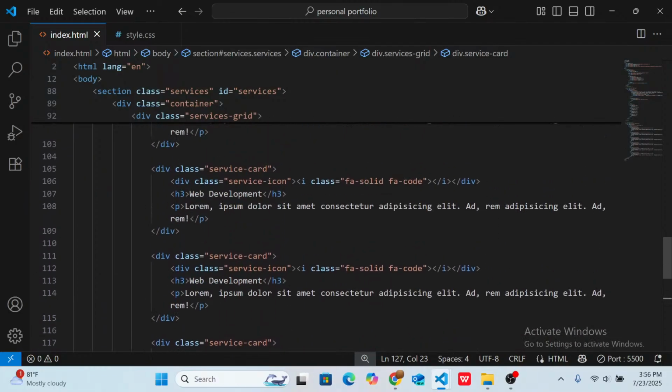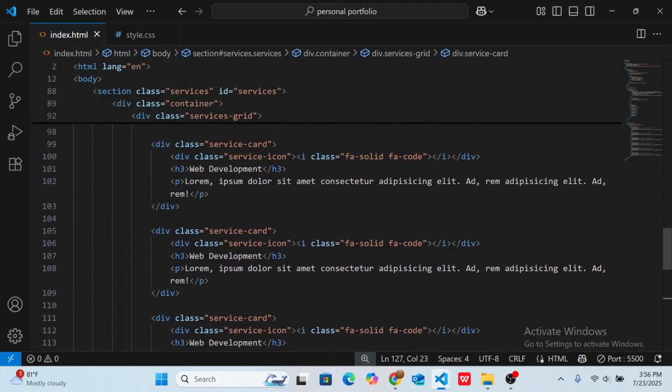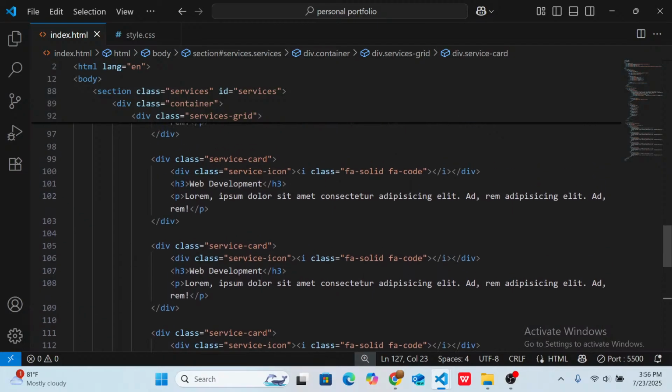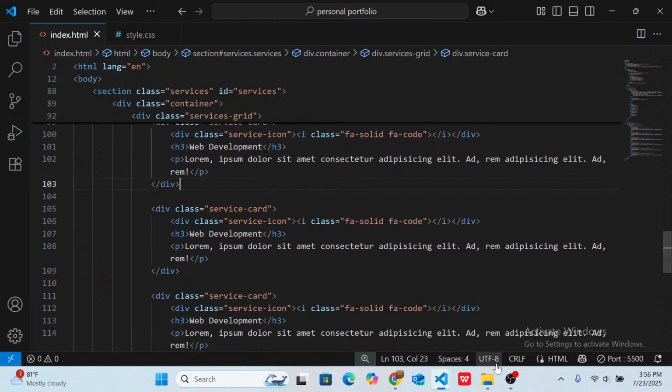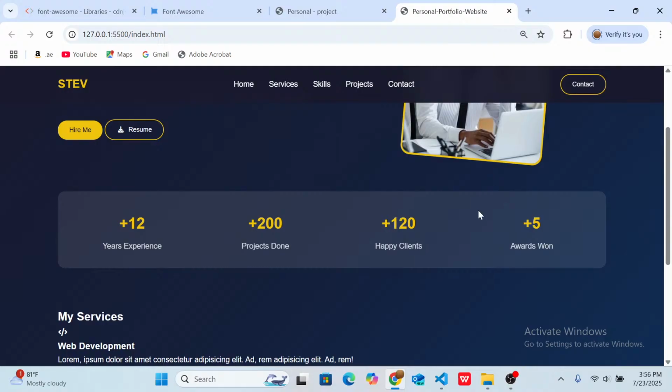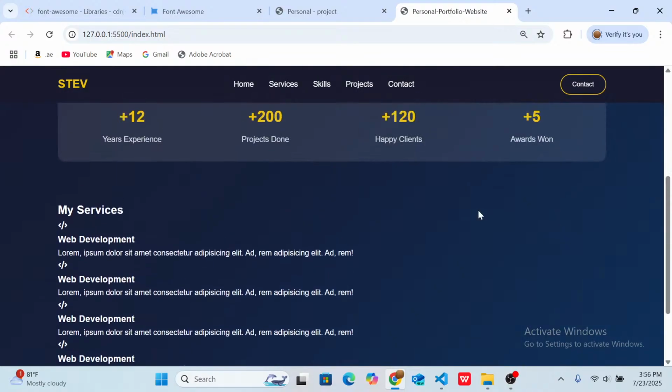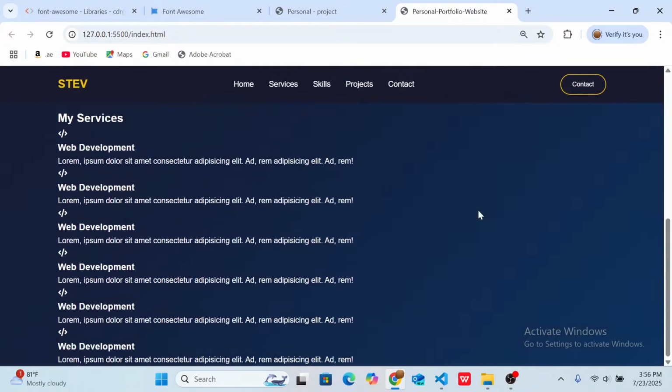If you find your code not neat when you copy and paste the cards, you can just press Shift Alt F on the keyboard. It's built into VS Code. It just aligns your code as it's supposed to be. Okay. Now this is what we have, 6 different cards. Let's tidy it first, before we change the contents inside.